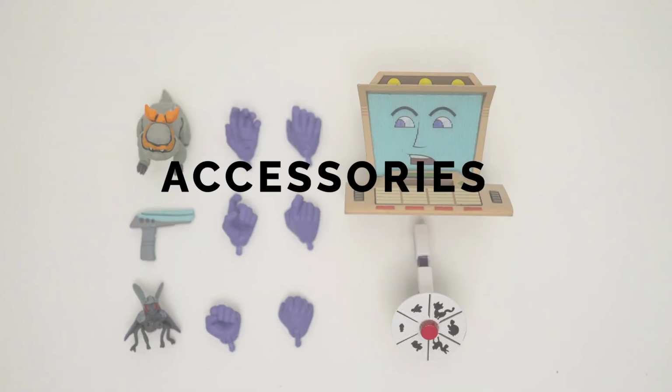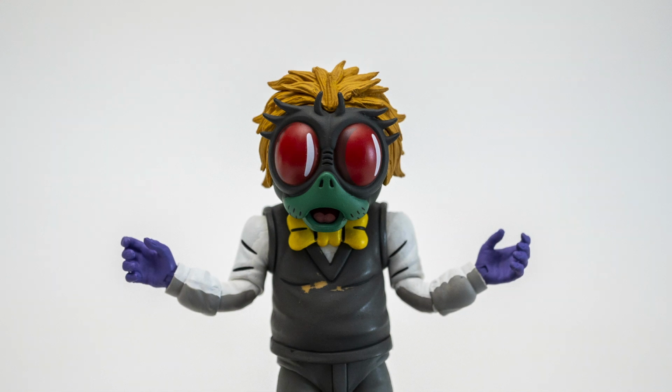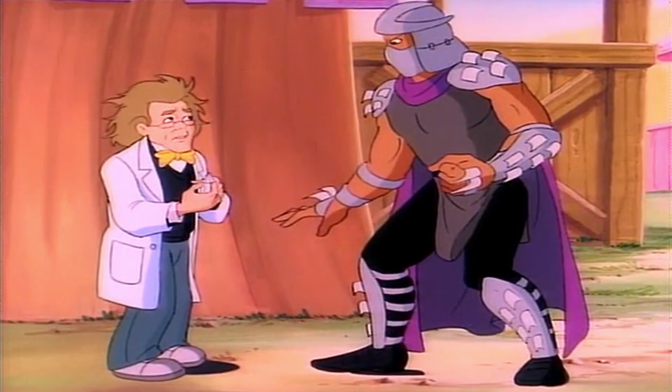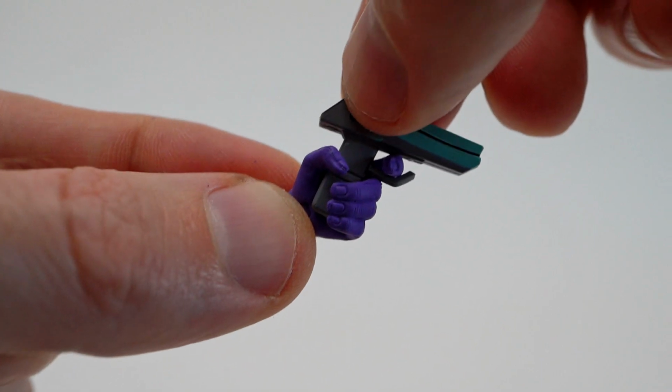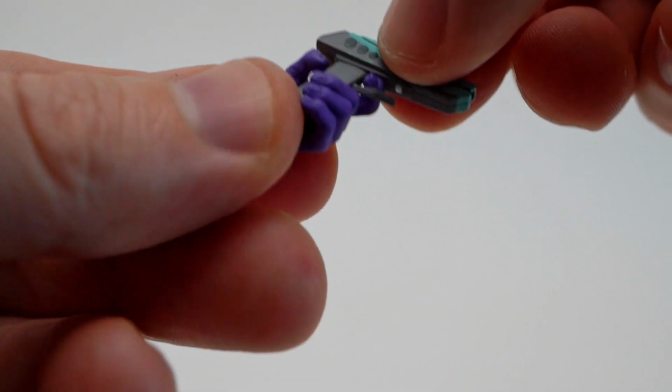Accessories! Does this purse go with my bra, bruh? A good chunk of accessories are packed in with Baxter, which includes a set of fisted hands, gripping hands, and gun trigger hands. You must admit I do have soft hands. Are they though? Because the stiff plastic on Baxter's hands had no give when attempting to squeeze the blaster into his hand.